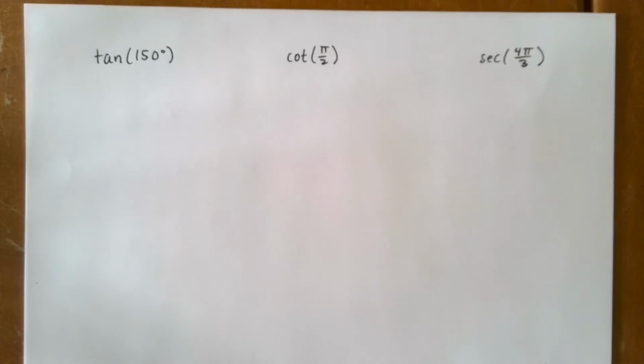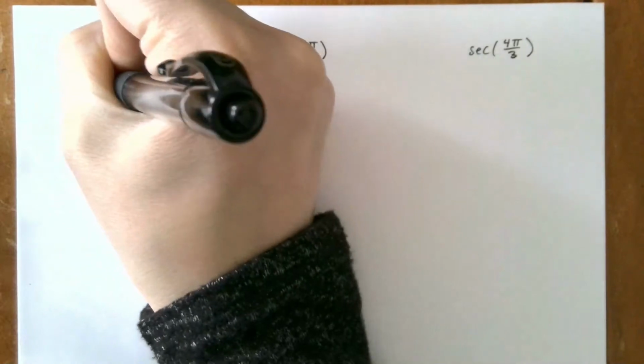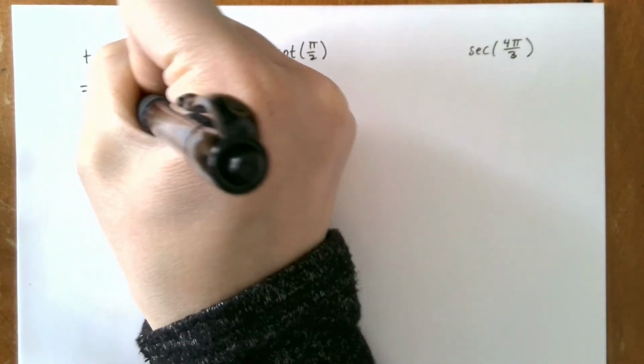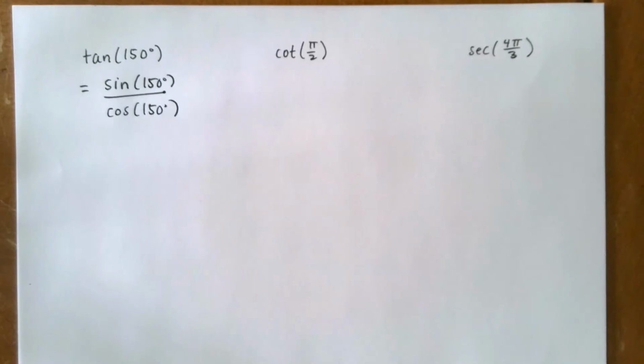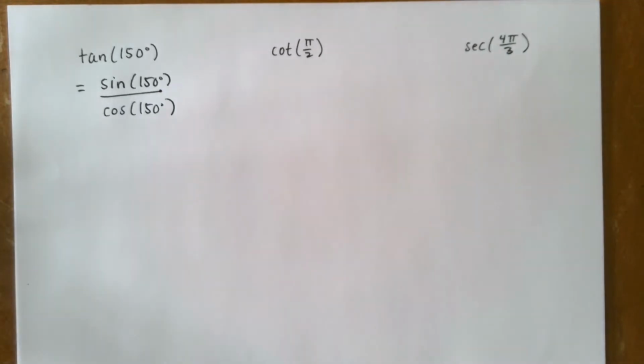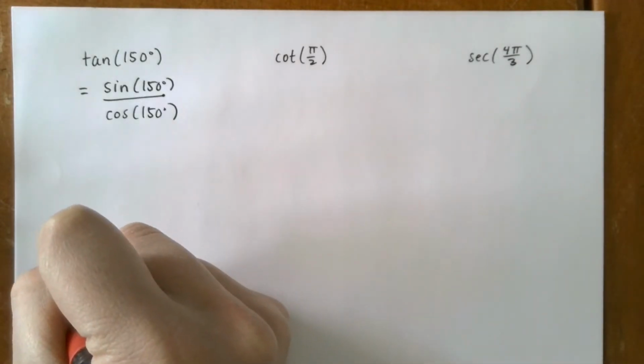You can flip back to your original definitions and see that tangent is sine over cosine. So this will be equal to the sine of 150 degrees divided by the cosine of 150 degrees, just by definition of tangent. So I need to go find what this sine value is and what this cosine value is for 150. You're going to do that in whatever kind of routine you've worked out from the previous section. What I usually do is decide where that angle is. So I'll give myself some space to work after.